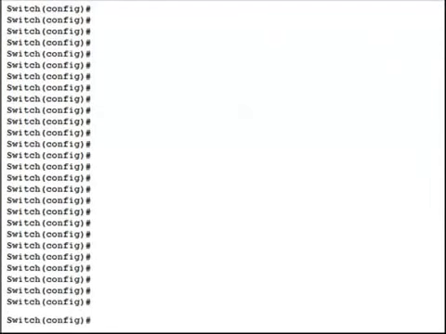Alright, so let's go ahead and take a look at the commands necessary to give the switch its management IP address. Notice we're starting off here in global config mode, and now I'm going to type in interface VLAN 1. This is that place within the switch that we said is a virtual place. We really can't associate that with any one port. And now we're going to type in IP address 192.168.2.200, for example. Might be this switch's IP address, and it would have a subnet mask just like any other IP device.